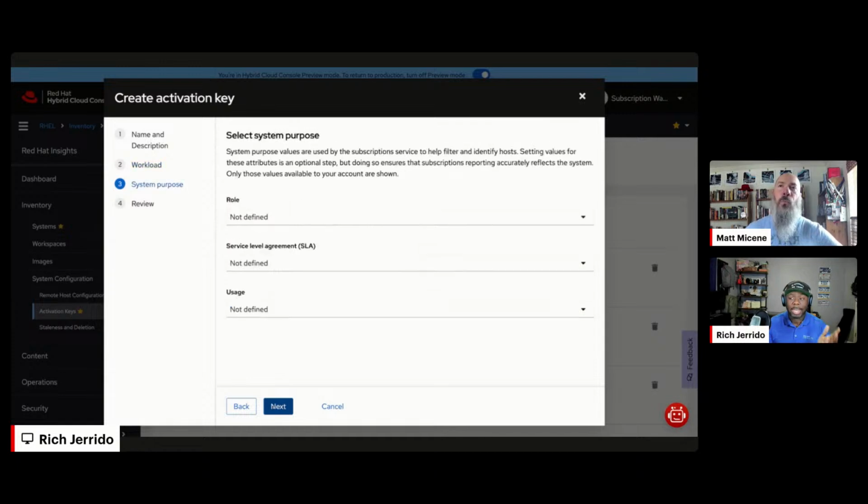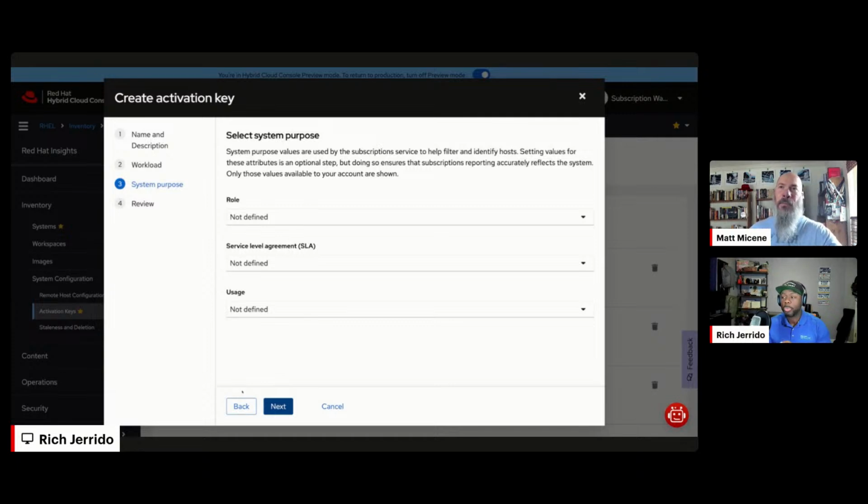We'll go ahead and hit next. What we're going to do behind the scenes is we know all the repos that you need for EUS, so we're going to build them into your activation key so that when you go to register the system, you don't have to enable EUS repos anymore. They're already there. So instead of having to read through the Red Hat product docs and wonder how do I set up EUS, just put it on your activation key. The next thing that we introduced is this concept called system purpose. And this is super important for subscription counting. So pay attention, because this is super important.